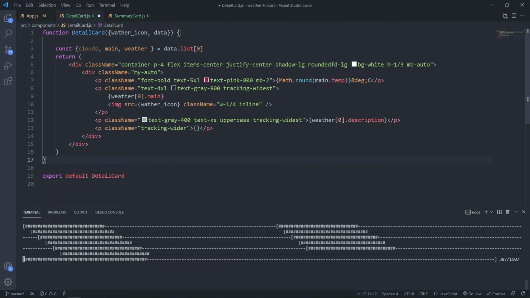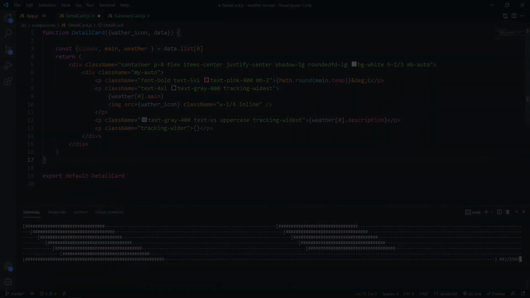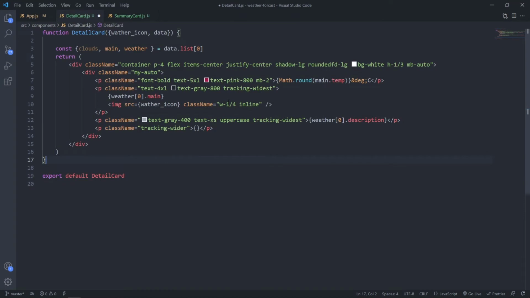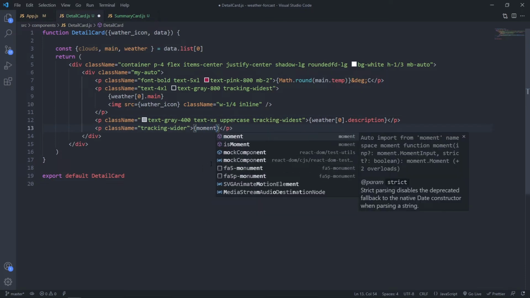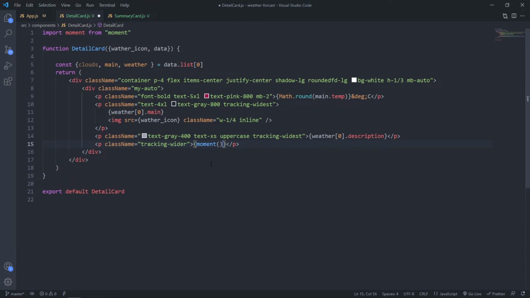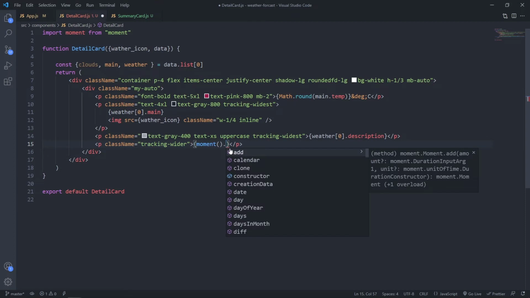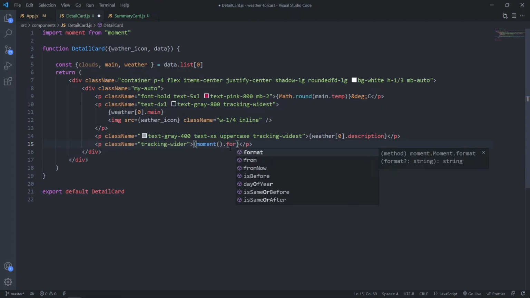So while that is installing, I'm just gonna go ahead and pause the video and come back once the installation is completed. So let's continue with this. I'm gonna use moment.js in a moment. So let's go ahead and do that. So I'm gonna say moment. So I'm using the moment.js library. As you guys can see, it auto imported right there on top, which is weird because I wanted to import my useState, but okay.